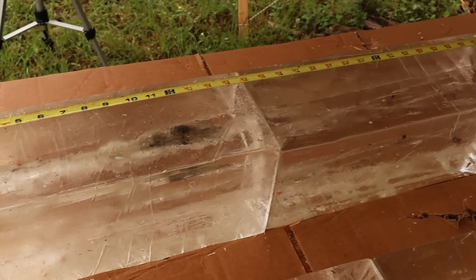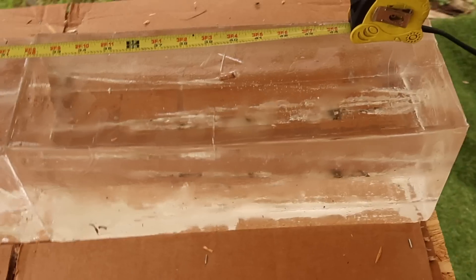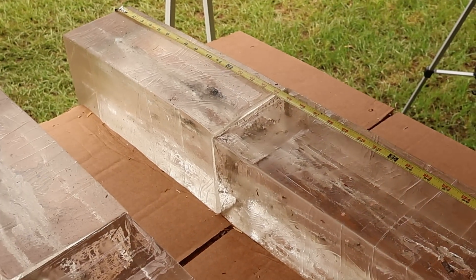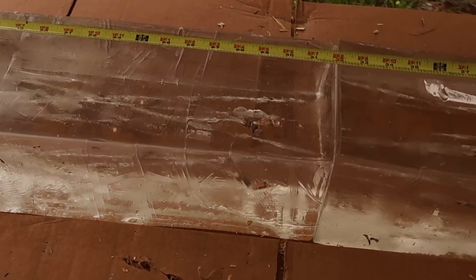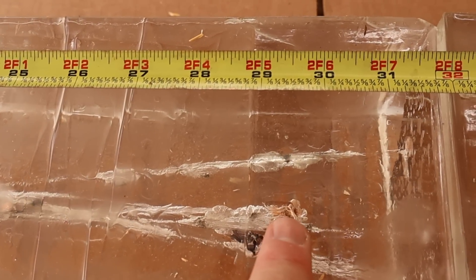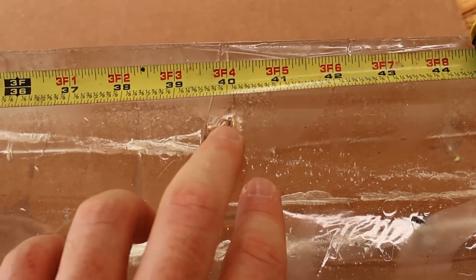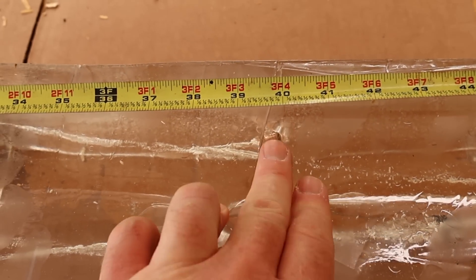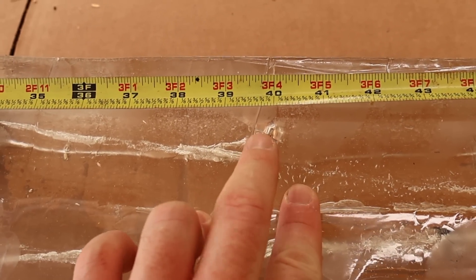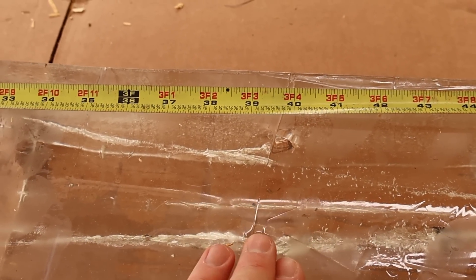We are down at the blocks after shooting that Hornady Outfitter 150 grain CX out of the .308. We did manage to capture all three bullets. Looking at penetration first, we have two that are right here — we'll give those 29 inches and 29.5 inches. Then we had one come all the way back to the 40-inch mark. It seems like the petals broke off pretty badly on that one, allowing it to penetrate much deeper.